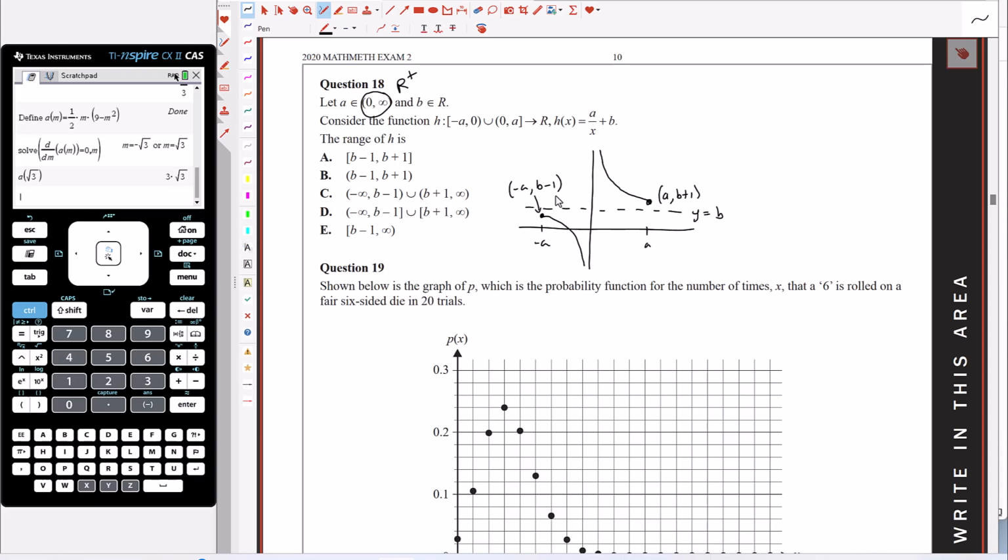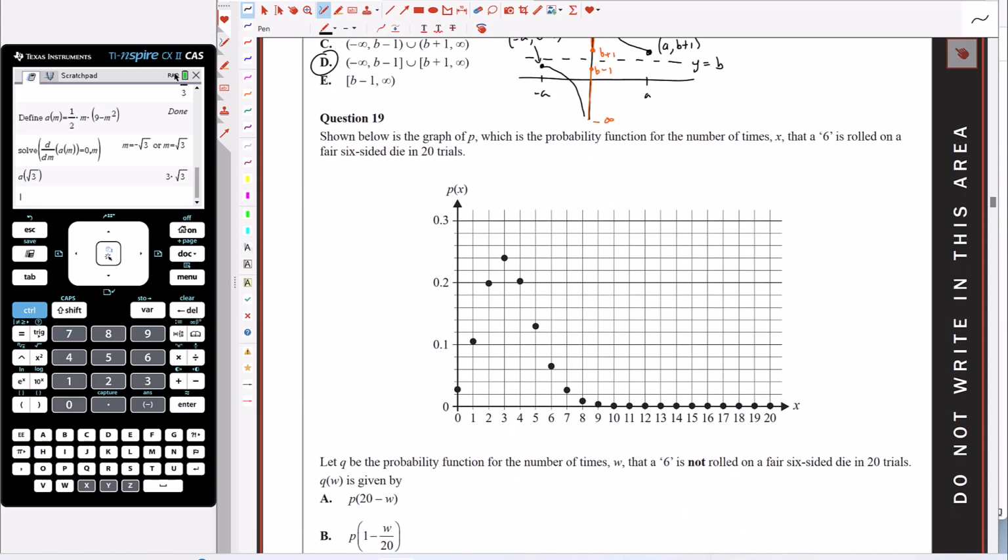Okay, and so if we think about range here, range is going to go everything from negative infinity all the way up to and including that value there, which is b minus 1. Then it's going to have a bit of a gap, and it's going to kick off again here at b plus 1 and go all the way up here. Now that's not going to change if b is a positive or negative number. That graph's just going to shift up and down. So our range is going to go from negative infinity up to b minus 1, including b minus 1. And then we're going to have a little jump. We're going to have a union with b plus 1 all the way up to positive infinity. Obviously we can't include the infinities, but we do want to include the b minus 1s and the b plus 1s. So that's going to be D.